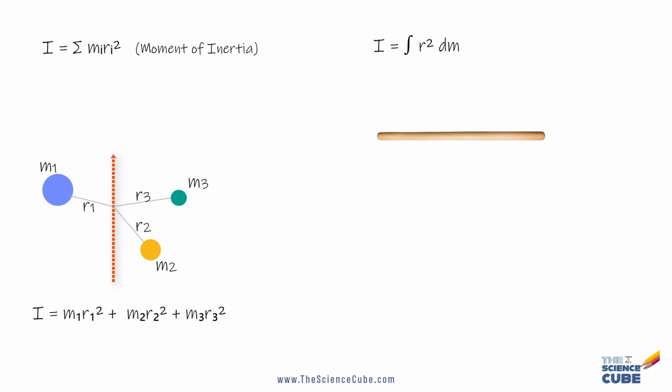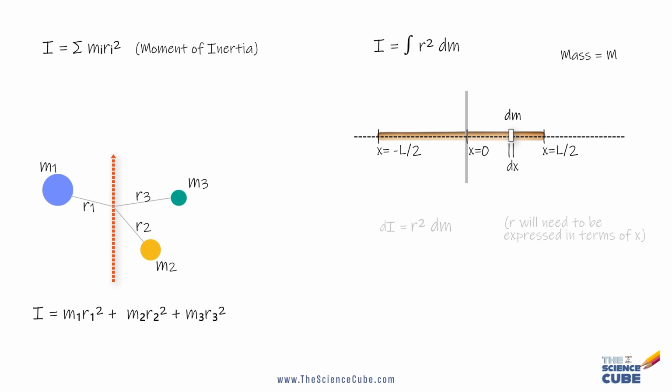So, to understand this better, let us take an example where we will find the rotational inertia of this rod that has mass m and length L about this axis of rotation. Now, we know that the rod has a large number of particles at varied distances from the axis of rotation. So, it is quite impossible to find the mr square value for each particle. So, what we will do is write an expression of the rotational inertia of a mass dm that is at a distance r from the axis of rotation, and that would be r square dm.